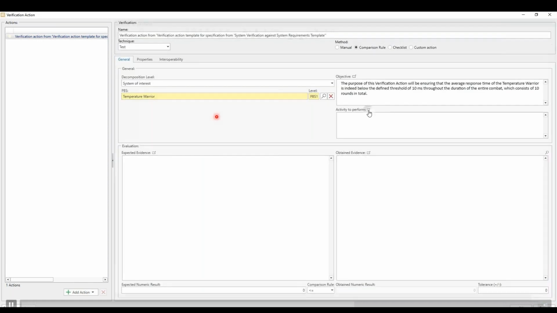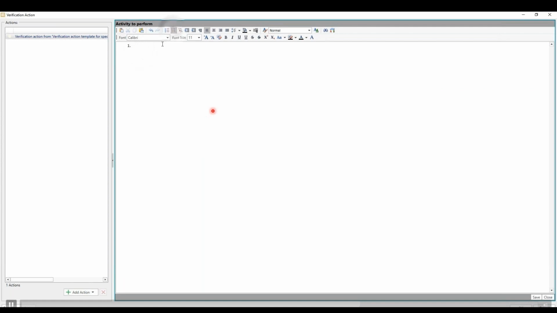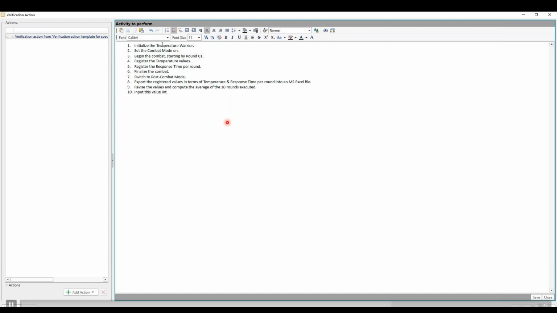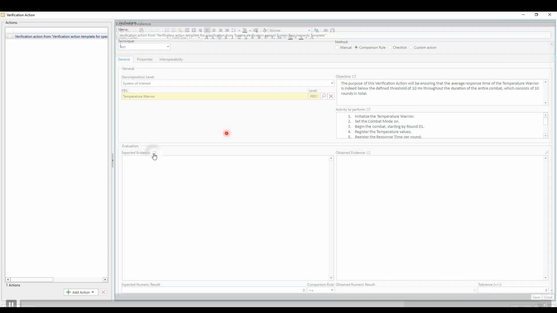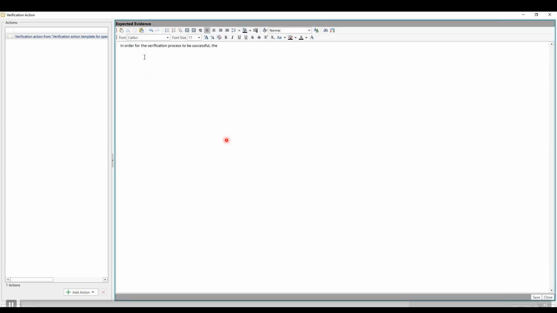Now what we're doing is basically defining the objective for this particular verification action, okay? The next step is going to be defining each and every one of the activities to perform. Remember that we are still preparing for the verification process that most likely someone else is going to perform later, right? Which is the person who I call the verification or validation agent, right? So right now, you could imagine that we are the verification administrator, as I like to call it, right? The person who is responsible for defining which is going to be the process, or the foundations for the process to be executed later, okay?